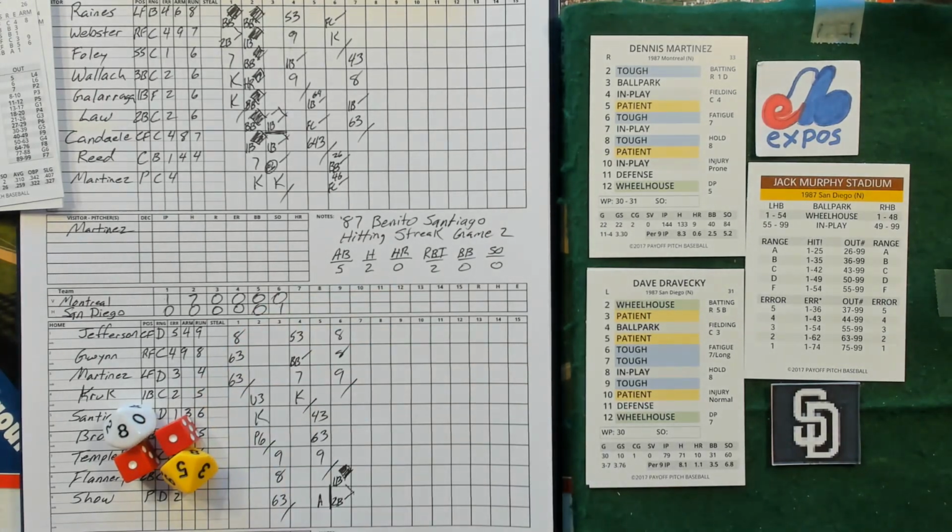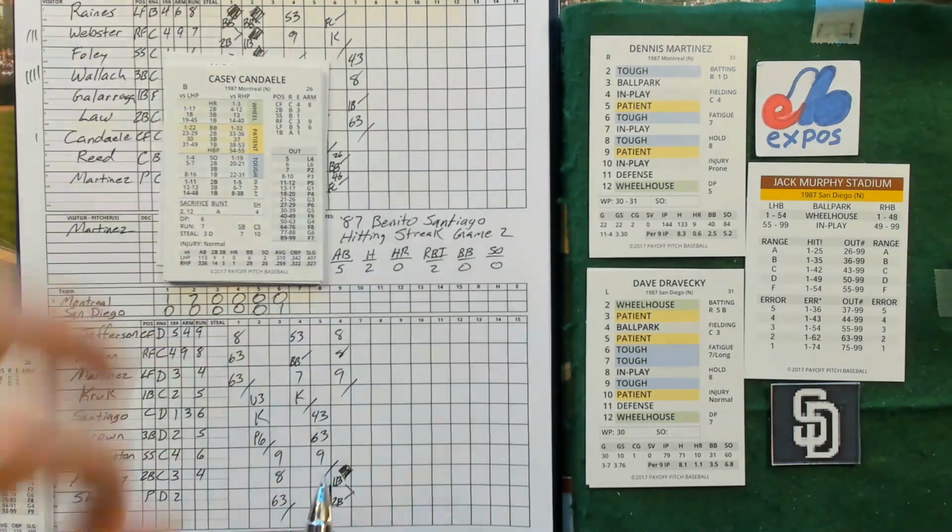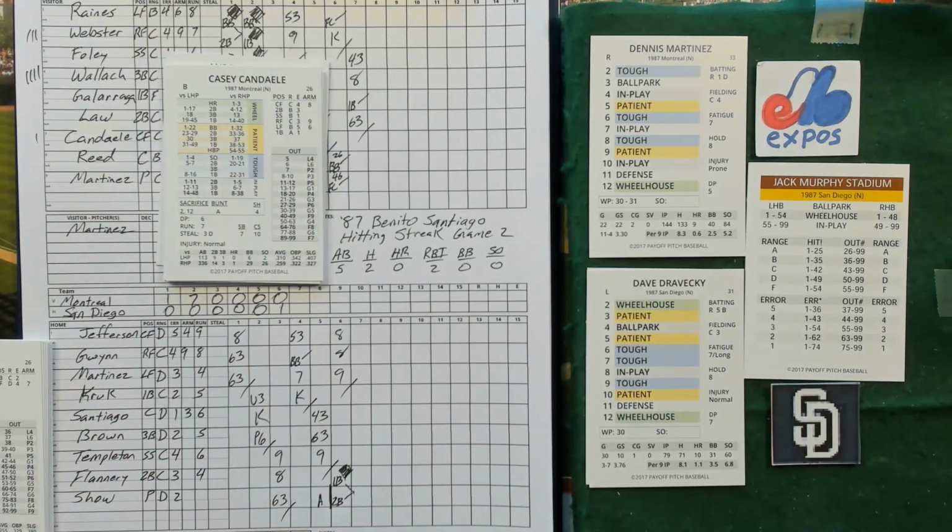Padres get on the board, though. They're not going to get shut out. 8-1 now. Top of the 7th, and we need a new pitcher for the Padres. Timeout.